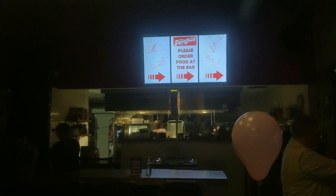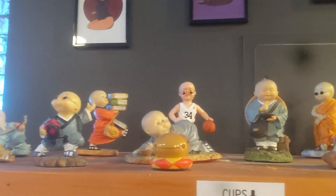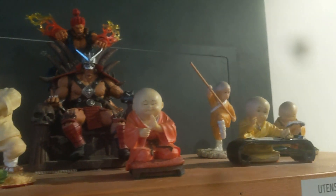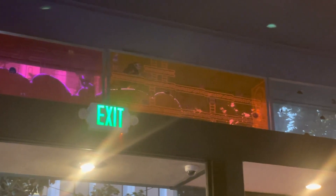The food here is really good — definitely check it out. I was extremely impressed with the attention to detail in this room. Even at the place where you return your plateware and cups after eating and drinking, there was a really cool collection of Buddhist figurines as well as gaming figurines. There was also a set of ascendant framed artwork where you just had to sit back and admire the artistic expression. The attention to detail was everywhere, including scenes from classic video games up on top of the wall above the exit sign.